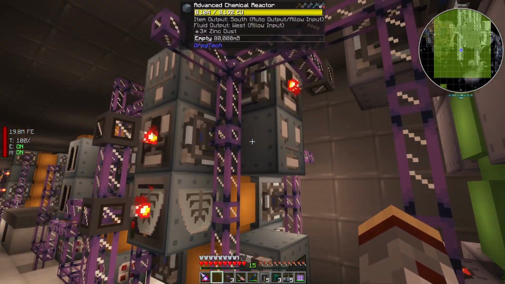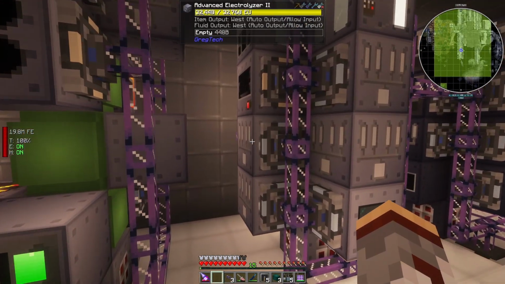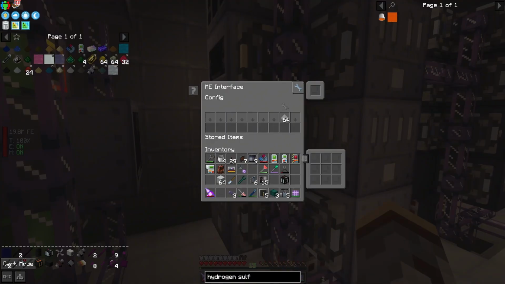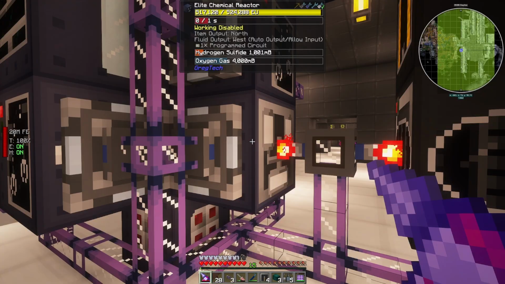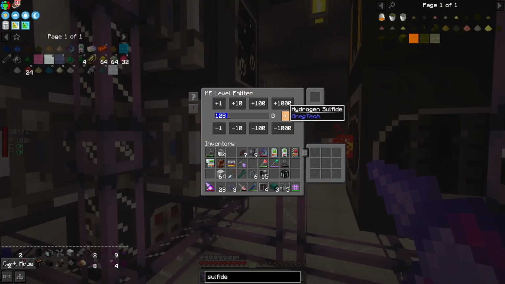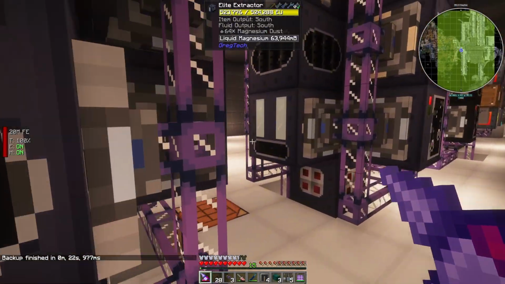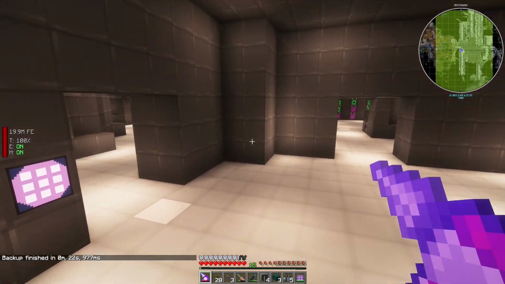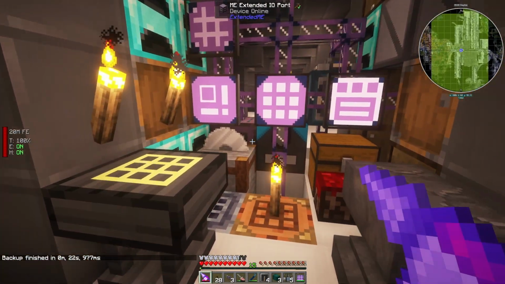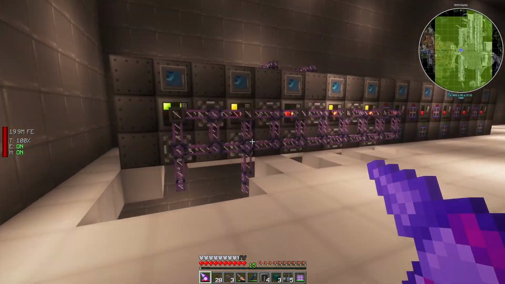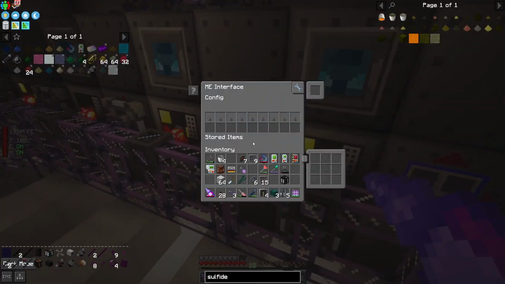And we'll go from there. Okay, let me just do that. I'll be back in a bit. And I found where it was. It was a chemical reactor. So right now we have that set to stop when we are below 128 buckets of sulfide, so I don't have to worry about that too much anymore. But I might make a reactor for it if I need to. Anyway, back to what we're doing, which I have to remind myself what exactly we were doing.